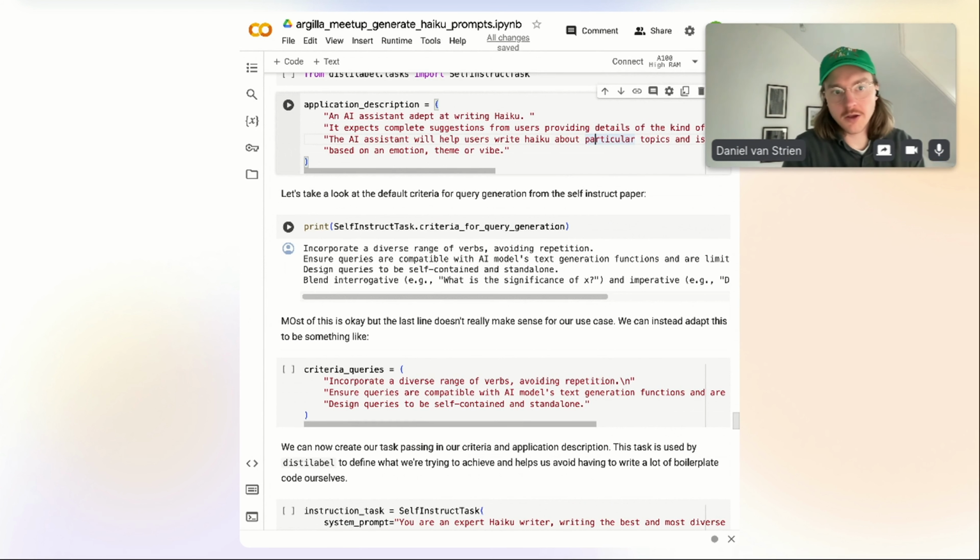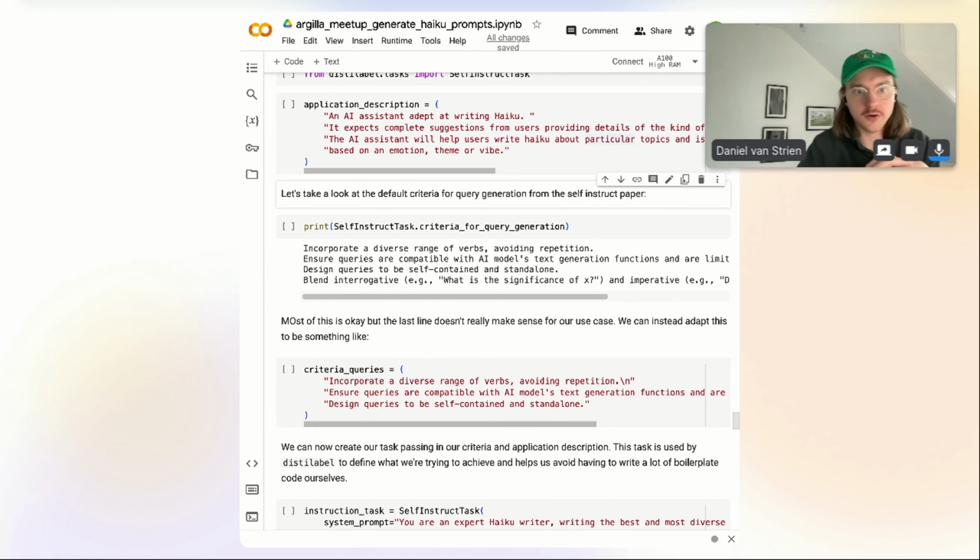So if you say, could you create a prompt for a user requesting this thing, it will often just respond to the thing that you're asking it to write a prompt for. And I think that's one of the reasons that having these kinds of templates can be very helpful, because you avoid some of that headache, because you start with something that's already been shown to work quite well. And the approach that this self-instruct paper takes is basically that you have this application description. The goal with that is to describe the end application that you will be building. So in a way, it's starting backwards and saying, okay, this is who you would be prompting.